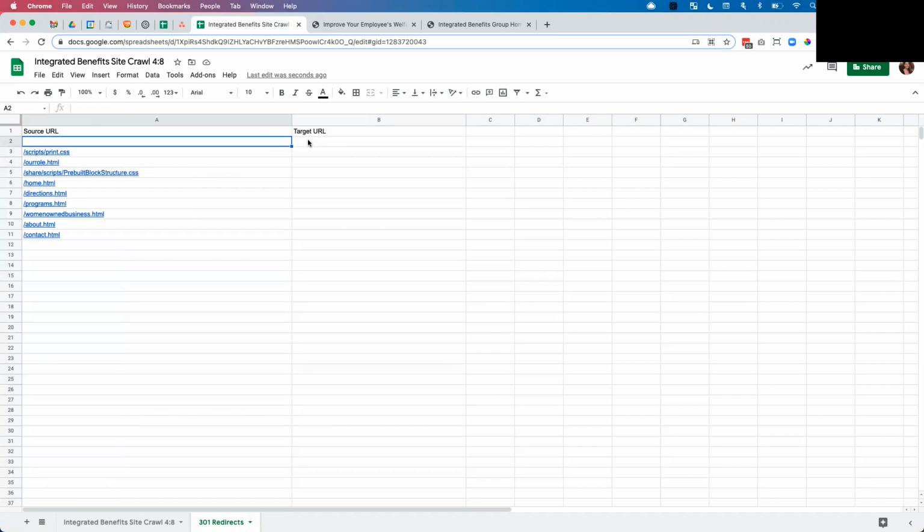What I always say is it's safer to remove URLs that you're not sure if you should include or not than it is to include them, because you can always add them in later manually. But when you're doing this bulk upload, if there's certain URLs that you just don't know where they're supposed to go, I'll make a duplicate of this spreadsheet and stick them in a separate tab and name it something like unsure URLs. And then I just put them over there. So this main 301 redirect spreadsheet tab should be for sure all the URLs that you need to be redirecting from the old site to the new site.